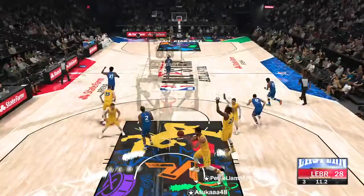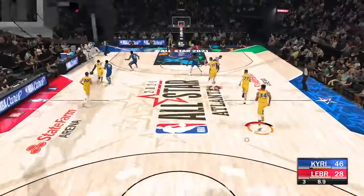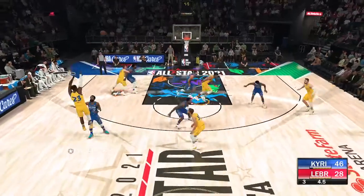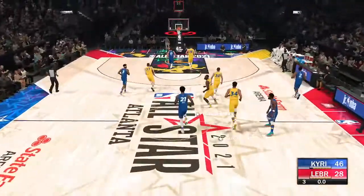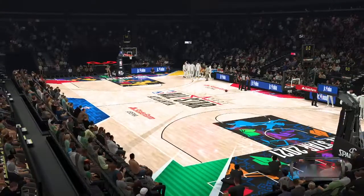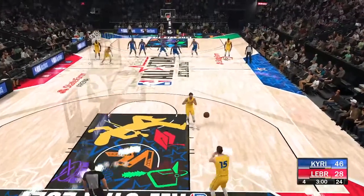And Leonard gets it to go. And that's 11 points for Leonard. Talk about someone who knows all the angles. Kawhi on the interior. A shot by LeBron, no good. And so it's the East All-Stars holding a big 18-point lead to close the quarter. And 1 quarter to go in a game that to this point has not been an evenly fought contest.